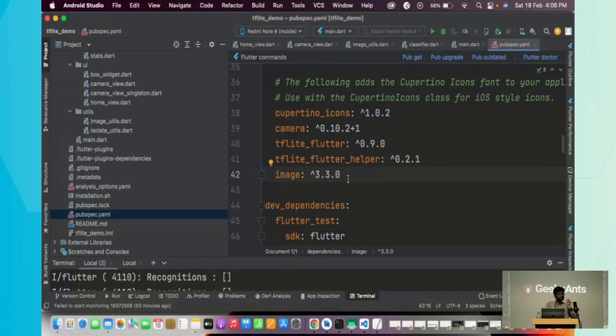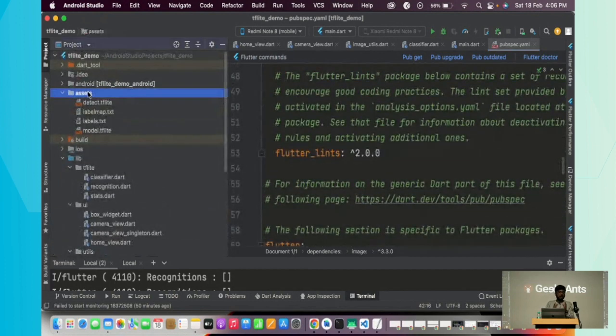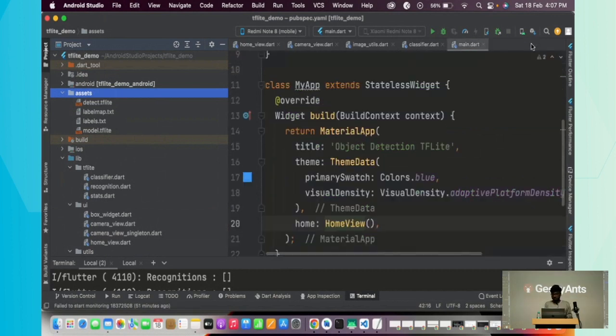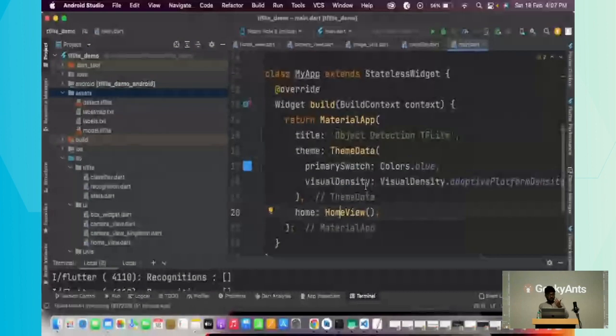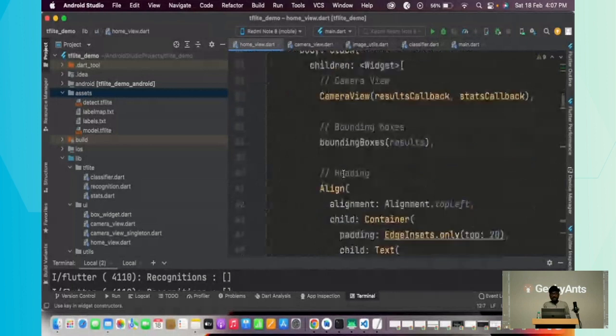So it's very simple. We need 4 packages. For real time we need a camera plugin, then a TFLite plugin and the image package. To declare our images in assets, we just add our folder. If you want to organize it, we can create subfolders like model 1, model 2. If not, we can just add it here, and once we run pub get, we are good to go.